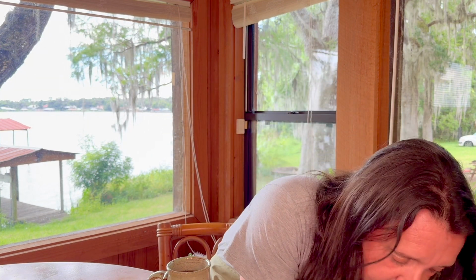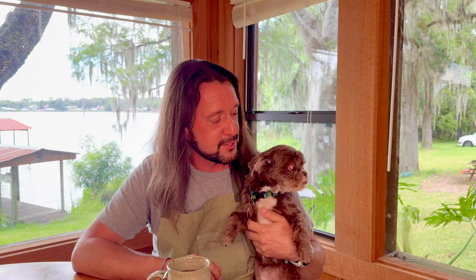Vala wants to come up and say hi real quick. She actually just wants her dinner and she knows that it's time and she's not going to be getting it yet. So I'll just hold her for a second and we'll see how this goes.